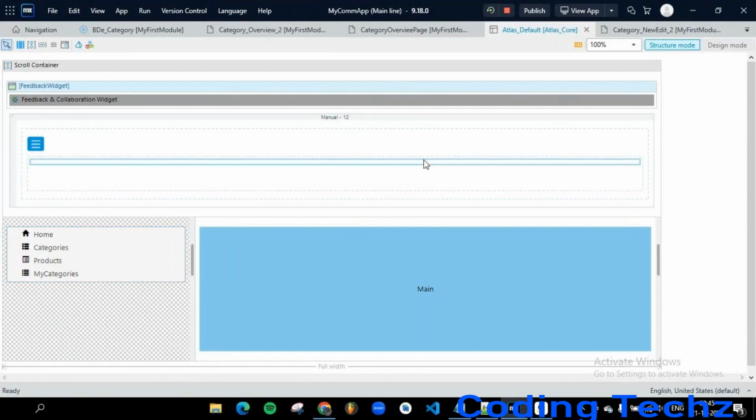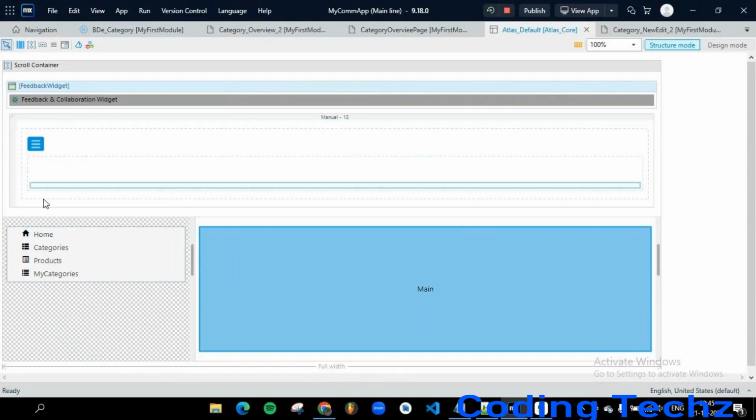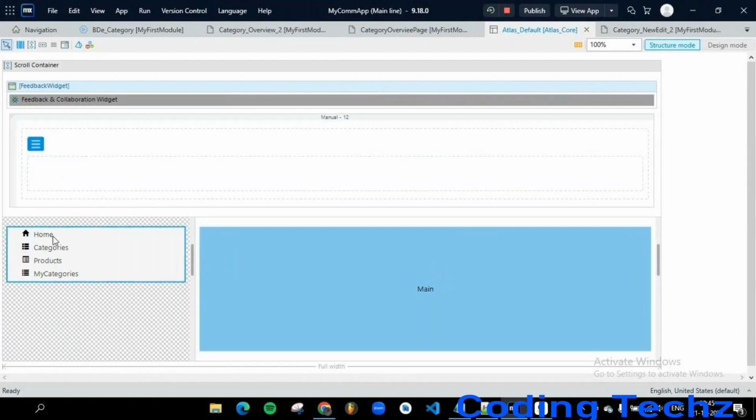So here the layout is splitting the page into different parts. This is the main content where our page content will be placed. This is the navigation drawer icon. These are navigation items that we have already configured in the navigation.